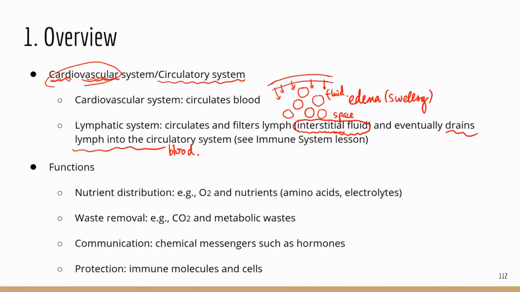You need a system to pick up the leaked fluid and return it to the blood — that prevents edema and prevents the drop in blood pressure and loss of blood. That's the job of the lymphatic system. I'm going to use yellow to draw the lymphatic vessels. Just like capillaries, there are small lymphatic vessels going through tissues, but their ends are more open so they can pick up excessive fluid from the interstitial space. Once interstitial fluid enters the lymphatic vessels, it becomes lymph — which usually has a light yellow color.